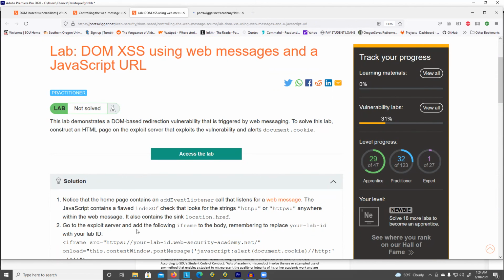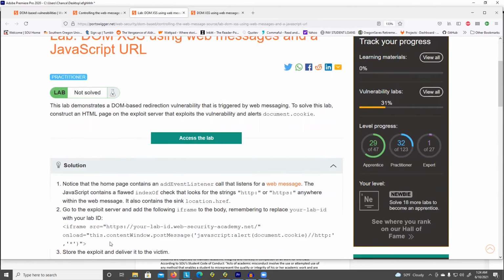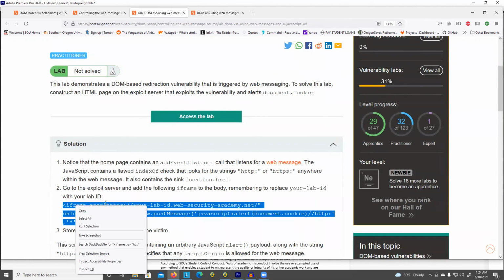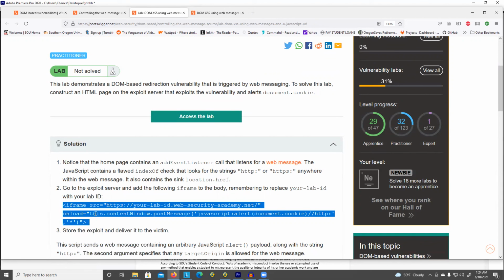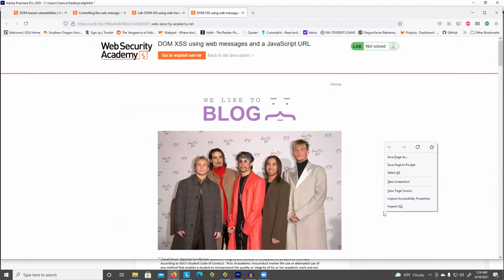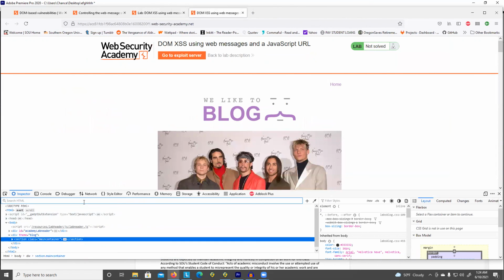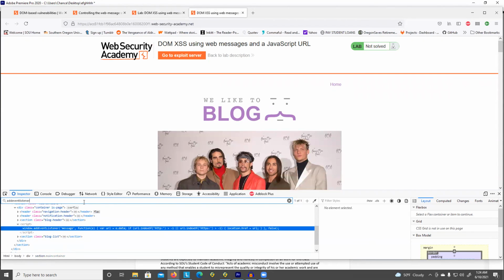HTTP, HTTPS, contains location.href. Just going to verify. Fair enough, right there. All right, got an exploit server.